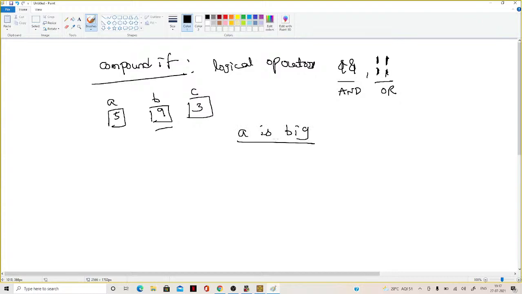To assume A is the biggest, you should work with conditions. A should be greater than B, and A should be greater than C. Then only I can say A is the biggest. So if A is greater than B and A is greater than C, then I can say that A is the biggest.